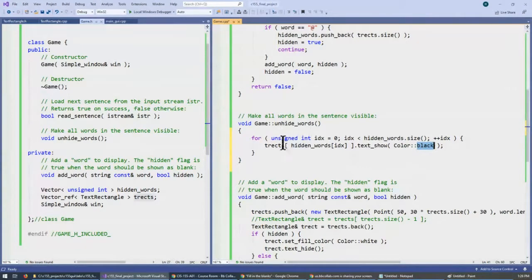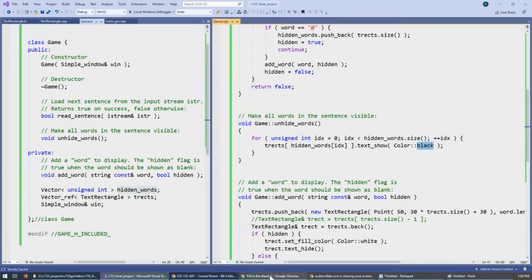Okay, so that's pretty simple actually. So that's just one quick loop over all hidden words and unhide them basically by changing the color to black.